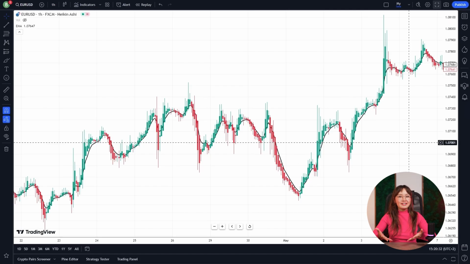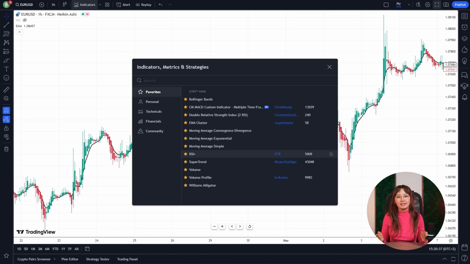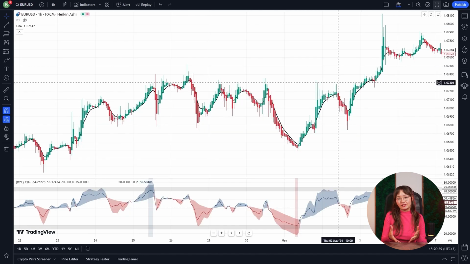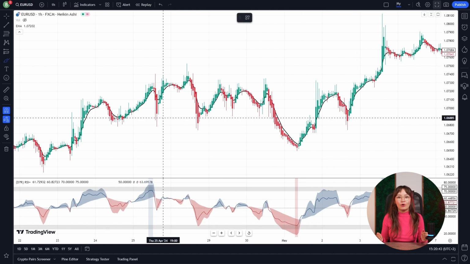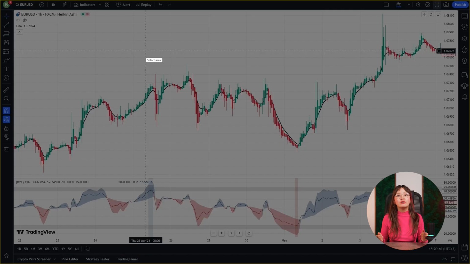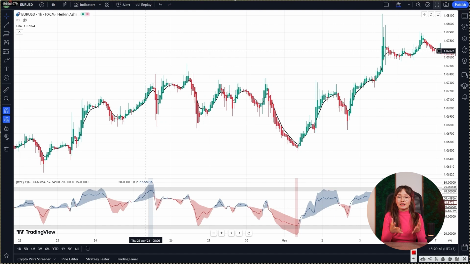Let's improve our strategy. You can improve any strategy by adding a great filter to it. I'll keep it simple and add my favorite and popular indicator, RSI, to the Heiken Ashi chart. We need it to refine our entry points. In this strategy, we will use all its signals: divergence and overbought and oversold zones. For example, in this case, the indicator showed oversold conditions, and at the same time the price on the chart reversed and started to rise. Using this is very simple.